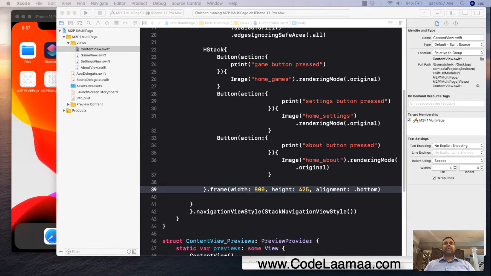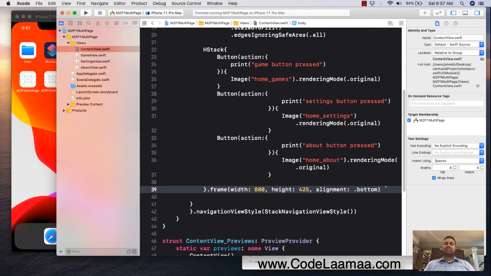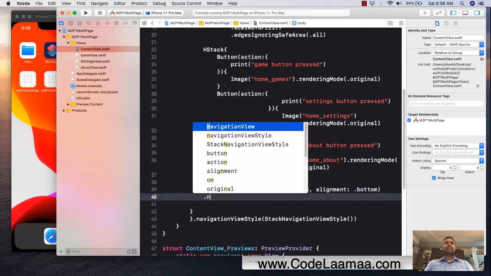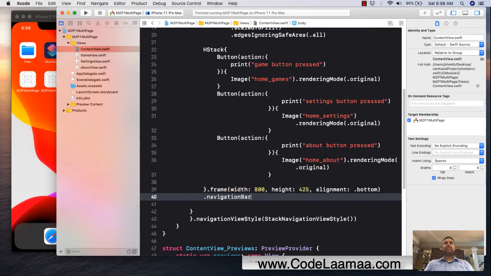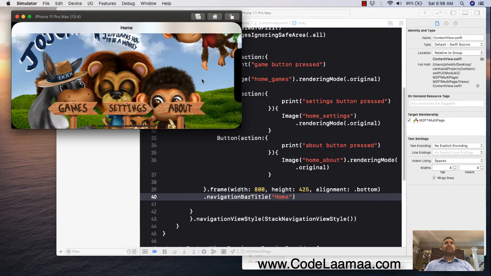Now, I also want to add a navigation bar title, because you're going to see that a bar will pop up. There's no text for it, so I might as well add some text to it. So I'm going to say dot navigation bar title. I'm going to say home. Now let's run this. So now you see a navigation bar has been put on top. You could play around with it. You could change the color and whatnot. I'm not going to get into that today, but you could always look up how to. I would actually make it transparent in this case. That way, at least more of the background image shows up a bit better. But I'll leave that for you guys to research and figure out on your own.